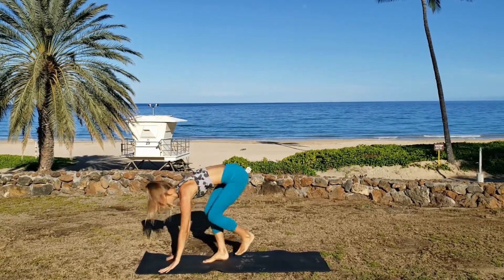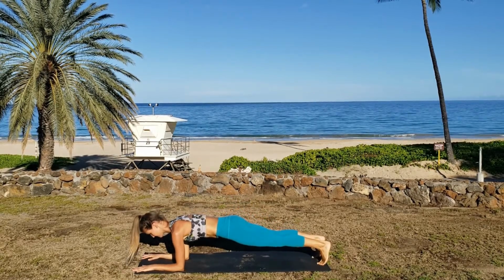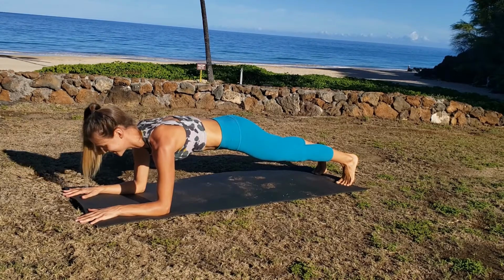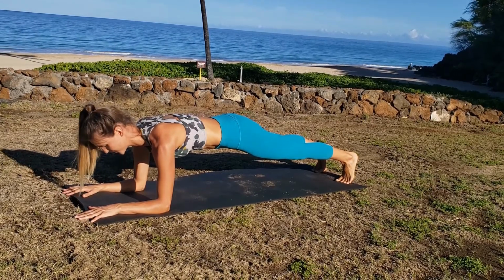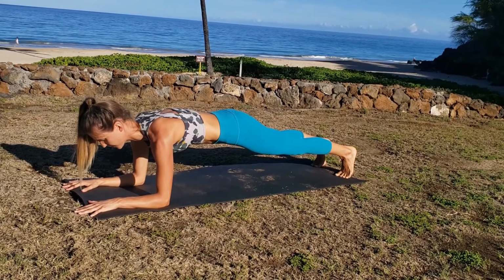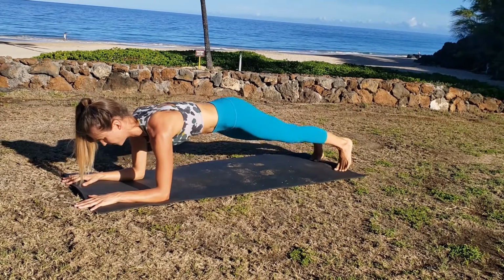Come down to the floor, lower yourself down on your forearms, coming into a forearm plank. Pull your abs in, press yourself up and away from the floor. If you need to modify, feel free to drop down on your knees. We are going to do 3 different plank variations here to really get our bodies warmed up and ready for this workout. Now start to wiggle your hips.